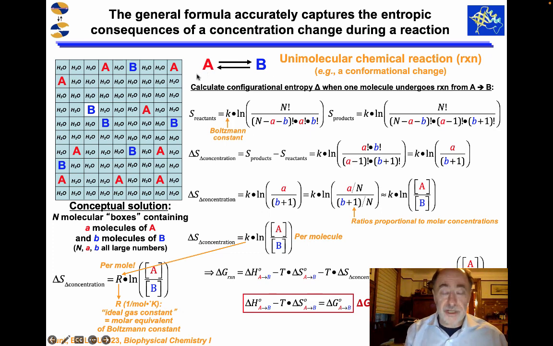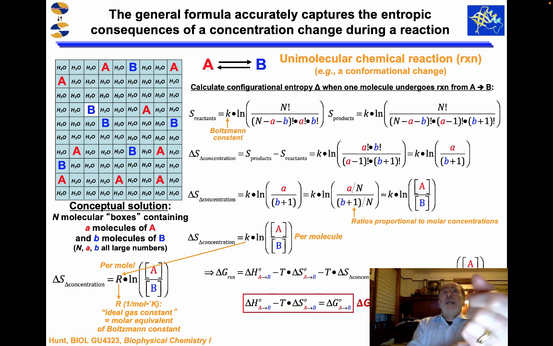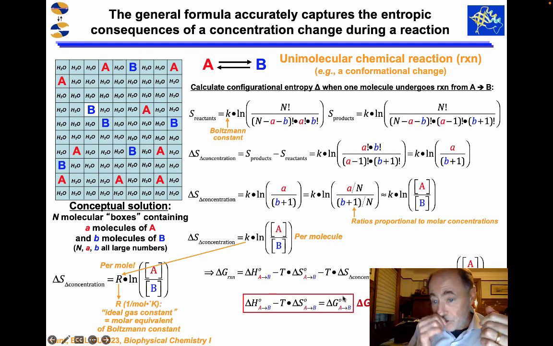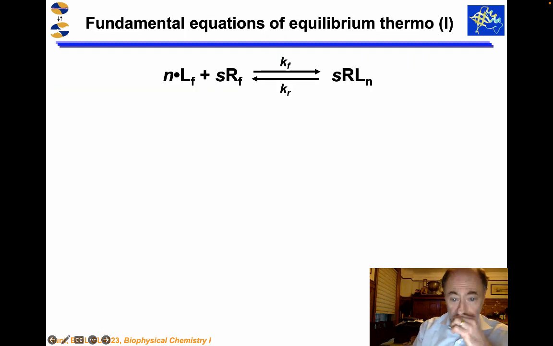In a moment, we'll look at one receptor and one ligand molecule binding to one another. The standard free energy is capturing what happens when one set of molecules goes through one reaction cycle. However, the numbers we're going to work with are always going to be those entropy and enthalpy changes multiplied by Avogadro's number. So the free energy of the reaction is going to be the standard free energy of the reaction, which is what happens when one molecule undergoes this unimolecular reaction, minus RT ln of the ratio of the reactant and product concentrations.